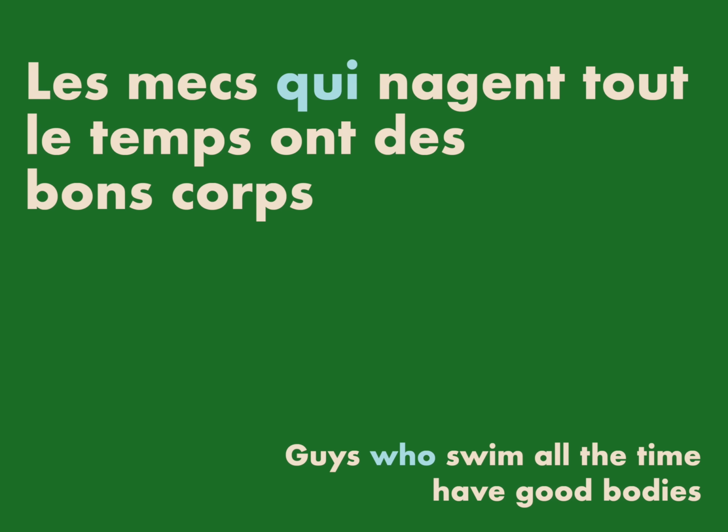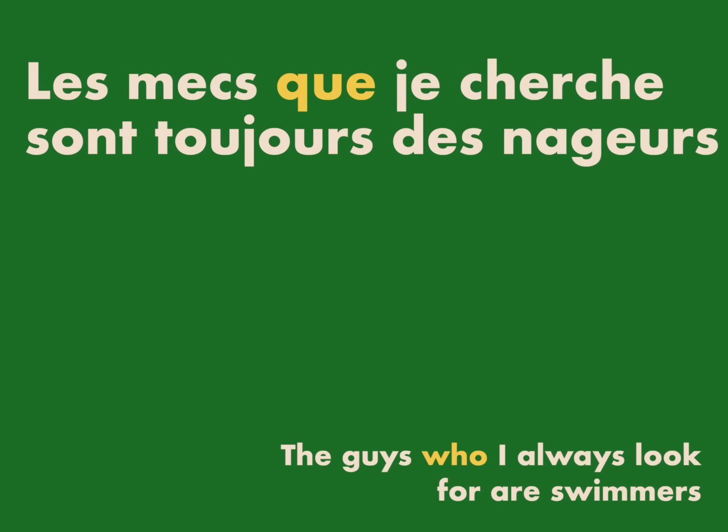Les mecs qui nagent tout le temps ont des bons cœurs. The dudes who swim all the time have good bodies. Les mecs que je cherche sont toujours des nageurs. Like, the guys that I always look for are swimmers. In that sentence, the mec is not doing the thing of the sentence. I'm doing the thing, I'm looking for the swimmers.